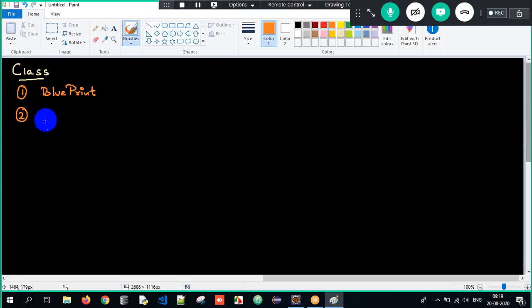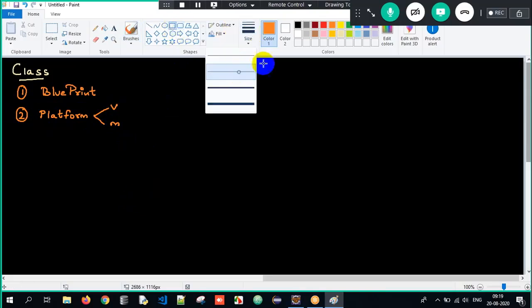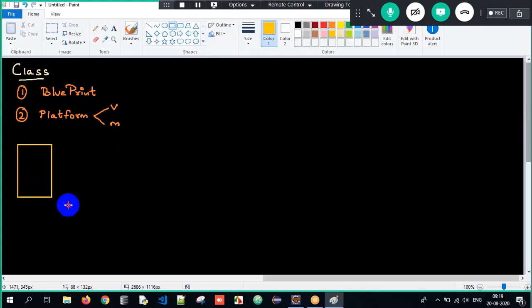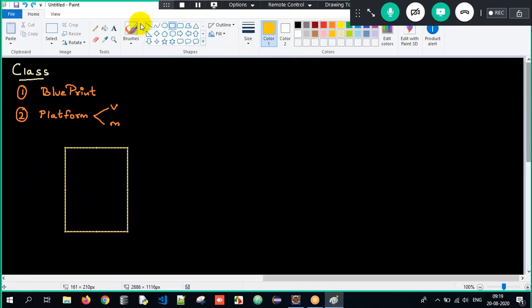Or in other words, I can also write it's a platform. It's a platform to store variables and methods here. For example, let me consider one beautiful example. I have a class, correct? Imagine this is my class. Now I have states and behaviors, correct? Every object will have properties called states and behaviors. States are called variables and behaviors are called methods. Every object will have states and behaviors. Now, where will I store it? I will store it within the class here.